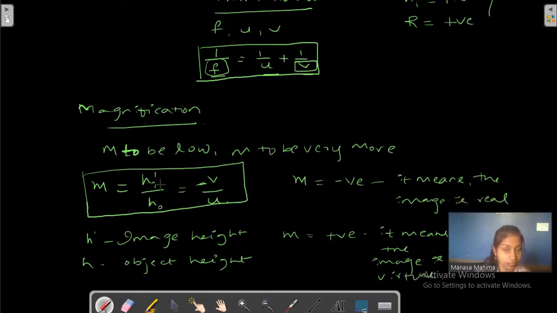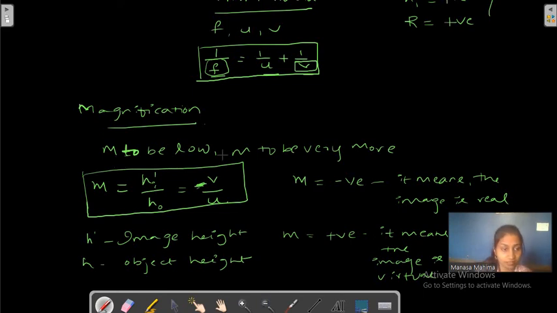While solving the problems, you have to be careful whether they have given a convex lens or a concave lens. Please read the question properly, then take the correct signs for V and U, so you can solve the problem easily. But whether it may be positive or negative, this negative sign you should always take. With the negative sign you have to multiply V and U. This is the magnification formula which you need to remember while solving problems relating to this.